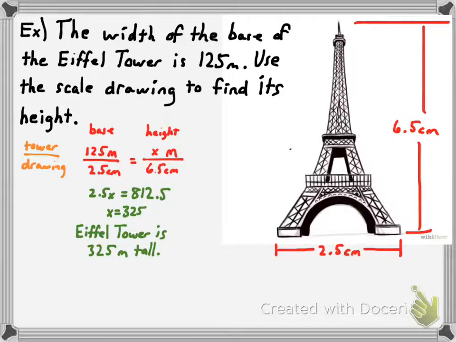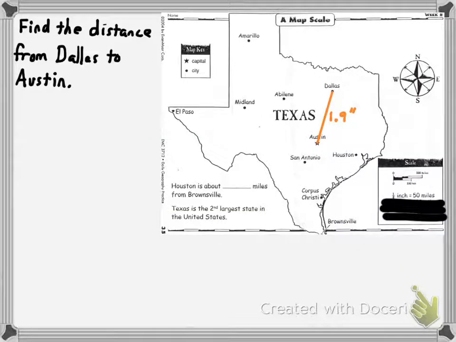Now probably that one example is enough for you to see how we use scale drawings. Just in case, I do have one more example here on a map, and obviously maps are another place where scale and scale factors are quite useful. I've got a map of the state of Texas, and in the bottom right-hand side of that picture you'll see the scale on the map. It says every half inch on the map is 50 miles. The distance from Austin to Dallas on the map is 1.9 inches. Anytime you see a distance on a diagram with those little quote marks, they represent inches. There's 1.9 inches from Dallas to Austin on the map.